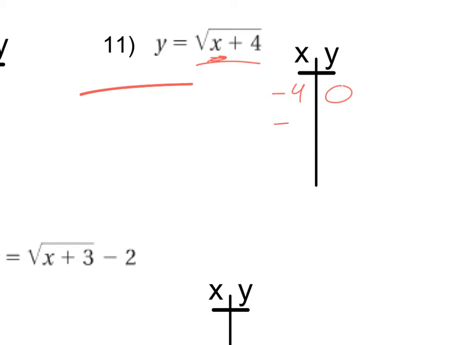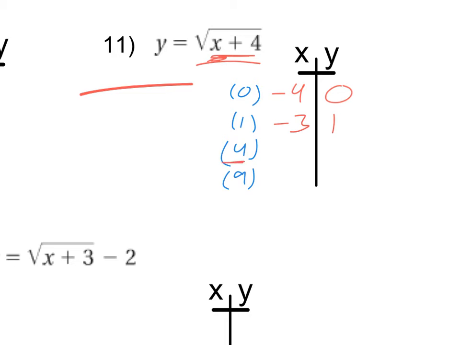Next one would be negative 3, because I want to put in something that would give me 1 as the square root. I've seen people put these numbers off to the side, like 0 is what I'm trying to get to in the square root, then 1, and again 4 would be the next one, and then 9 would be the next one. If that helps you, maybe put those off to the side and think that's what I'm trying to get to. If I put in negative 3, negative 3 plus 4 gives me 1. The square root of 1 is 1.